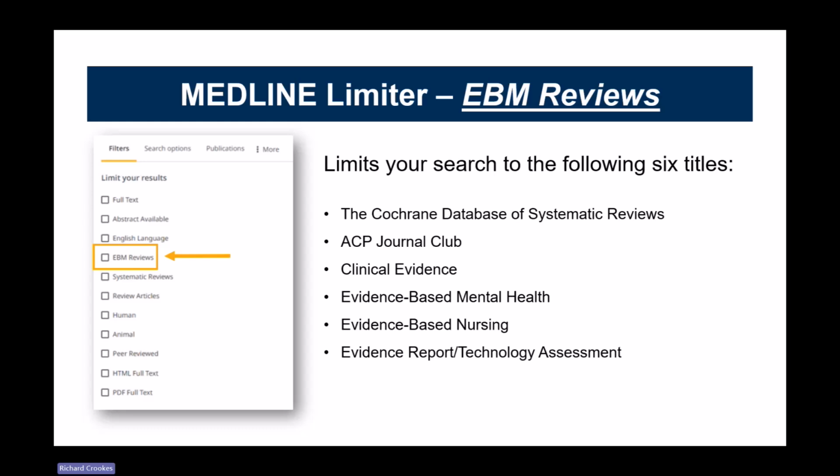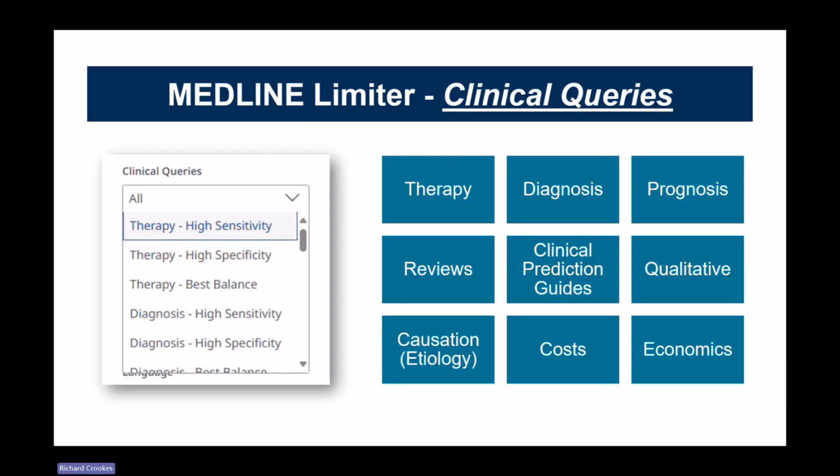So you are limiting it to a small set of titles, essentially, that apply very strict criteria and therefore include high quality evidence-based content, which would, of course, include systematic reviews. And certainly with Cochrane, that's what you'll get as well. So it means you can search for keywords, you can do some basic searching to quickly narrow down to evidence-based content using the EBM reviews filter. And so you may have used this previously on the classic interface.